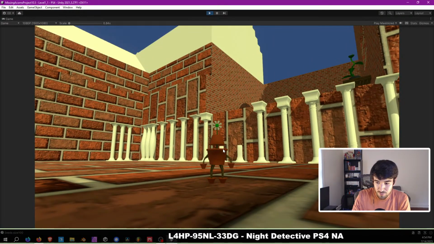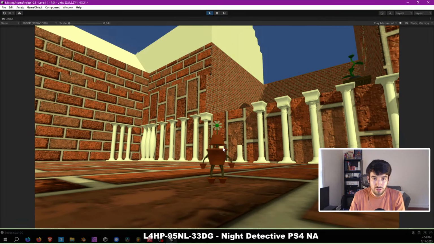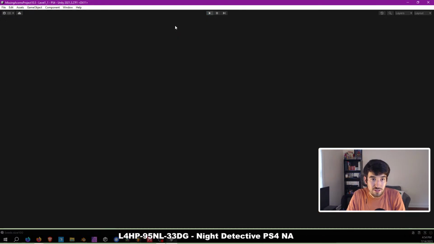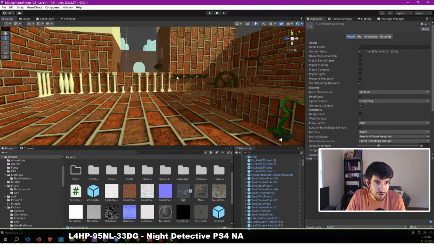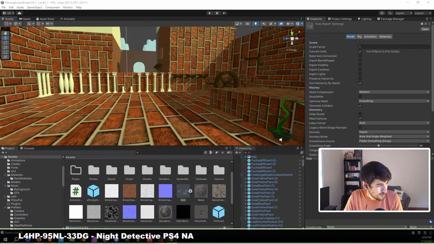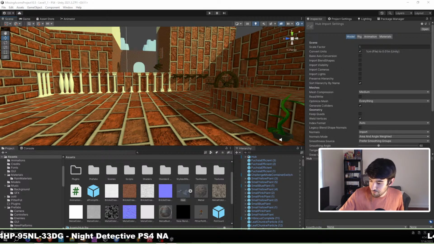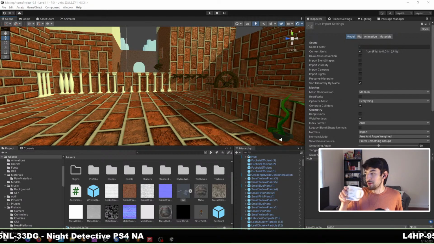All right, let's fix these bricks up a little bit more. We got a little bit more work to do, and we can hide these. It looks fun, but also broken. Yeah, that's definitely what it is. I accidentally closed Blender. Let me reopen our hub.